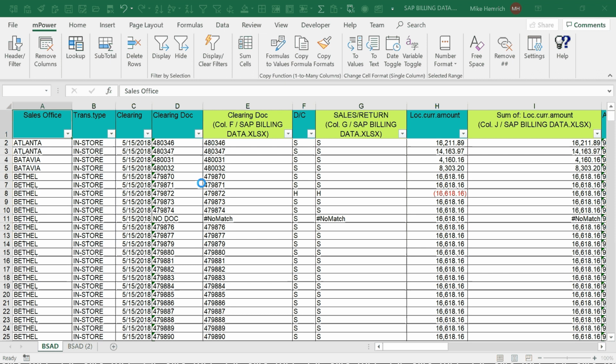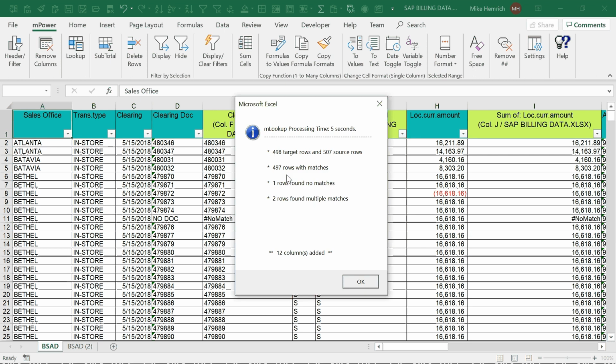So there we go. One row found no match. And as you can see, it's right here because I overlaid that. So those keys, those 5 or so keys that I put in, it found matches on everything but this. And you can actually combine up to 30 columns and compare from one sheet to another.